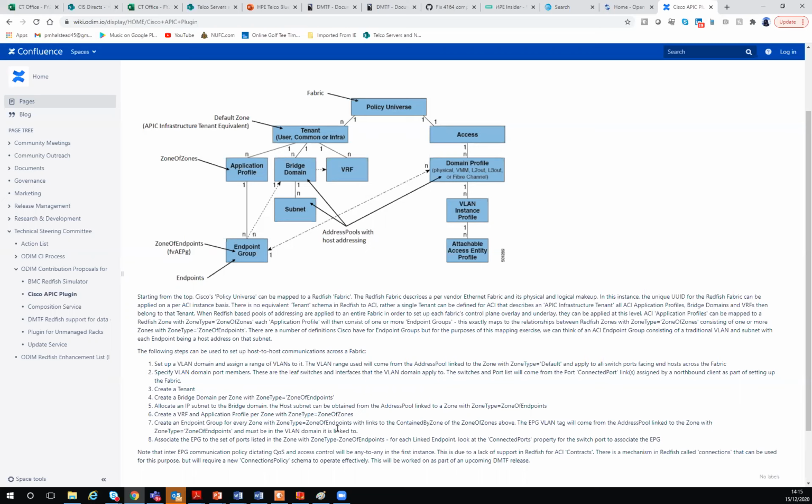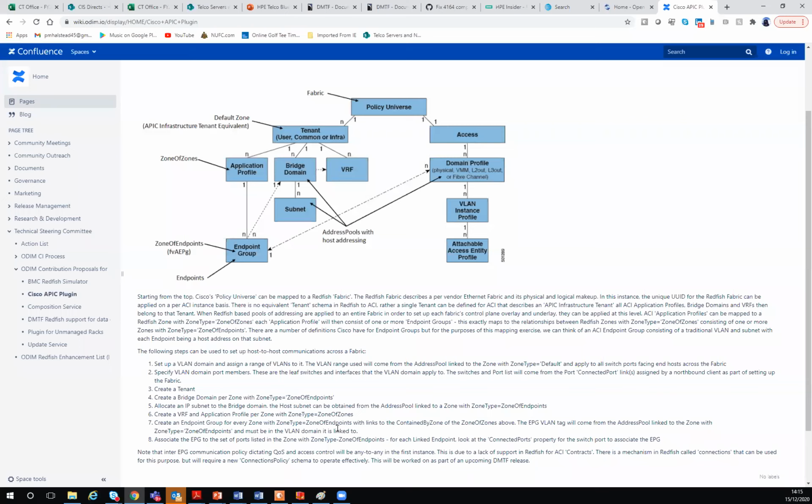Yeah, and that can be done fairly autonomously from the plugin itself, right? So the plugin is going to know when the fabric is ready to be configured, and then it can do that northbound interaction into ODIM, saying, hey, there's a fabric here, raise that alert, and then a northbound client could go and associate an address pool for that entire fabric for setting up the overlay and underlay addressing if they wanted to.